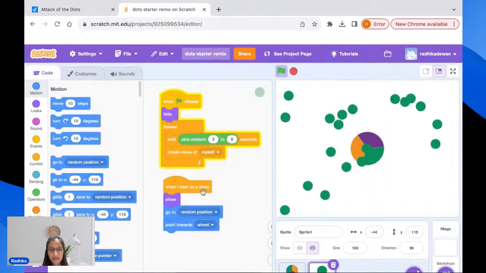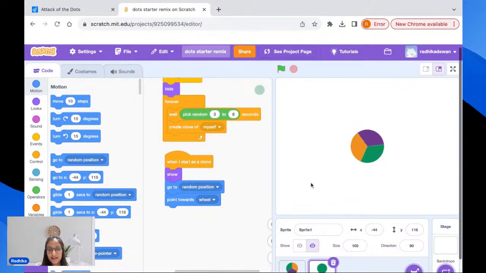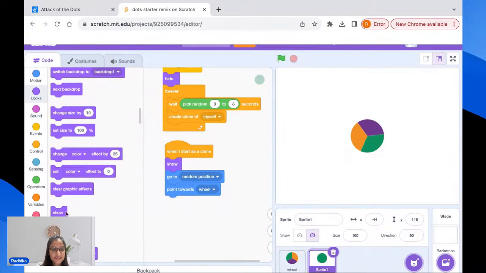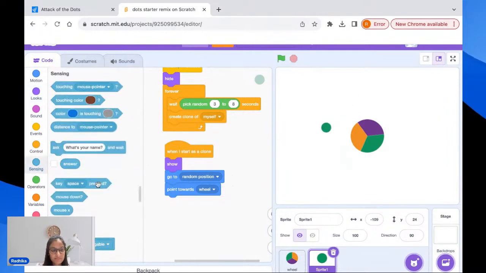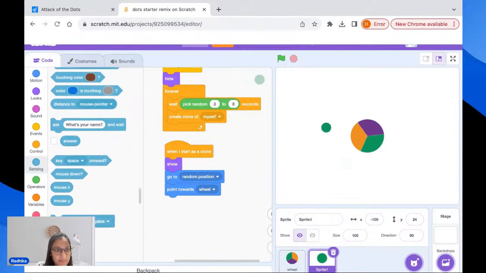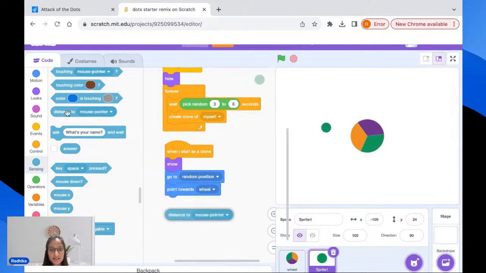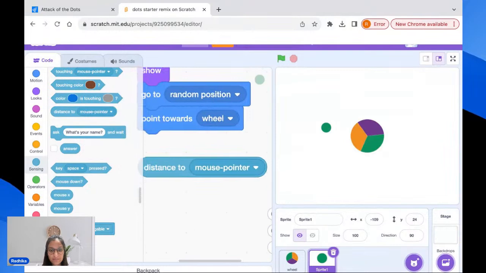To do that, guys, we have a distance parameter with us. In your sensing section, the ball is going to sense how far from the wheel it's present. Okay, so go to the sensing section and drag out the distance to mouse pointer.